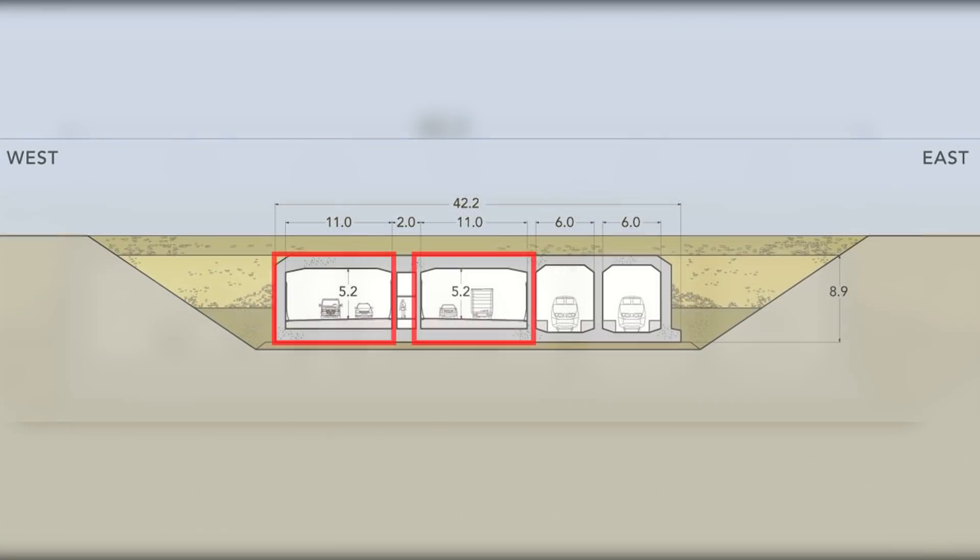The two road tubes in the standard elements are approximately 11 meters wide and are located on the west side of the tunnel. Each road tube contains two traffic lanes, one emergency lane, marginal strips and a step barrier along the walls. A central gallery, approximately 2 meters wide, is located between the two road tubes, and is used for drainage sumps, water supply pipes, fire suppression systems, maintenance staff access, and as a place of temporary refuge during evacuation from one road tube to the other.